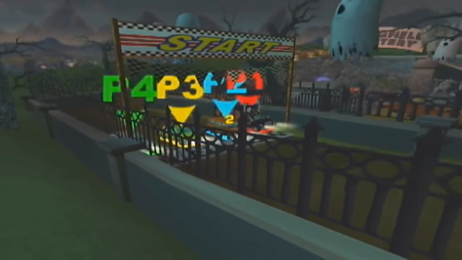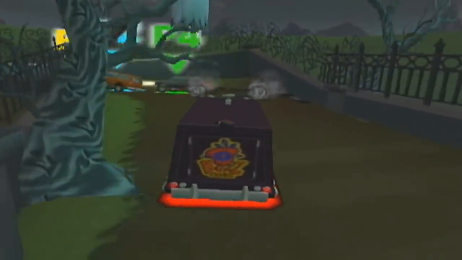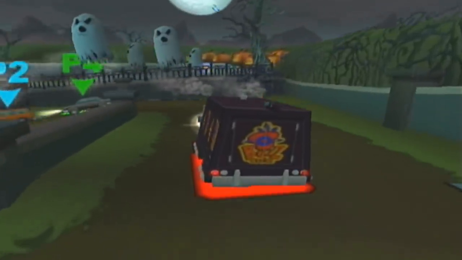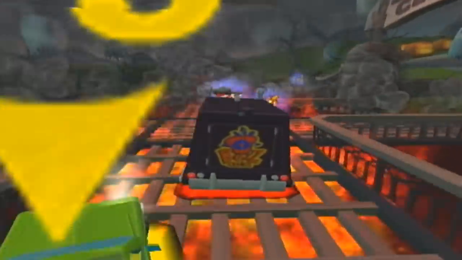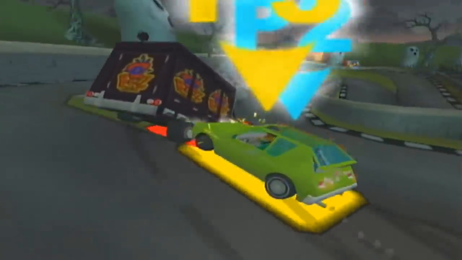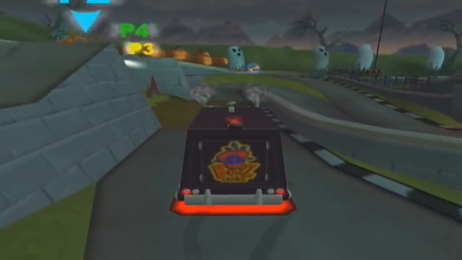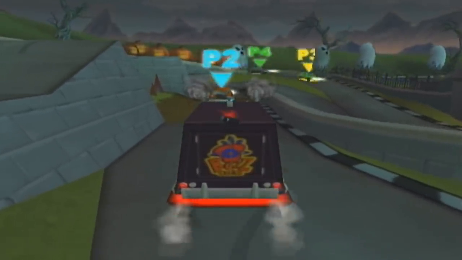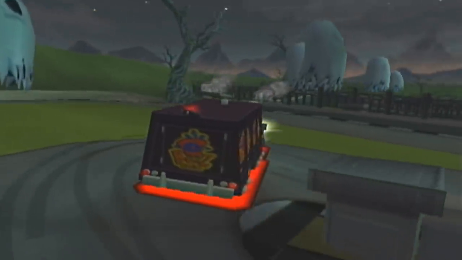Oh wow, there are some interesting car choices here. God, this thing is so damn slow. Pretty interesting level, though. There's lava here. Oh. This is bad. That's kind of interesting. You drive on spikes.